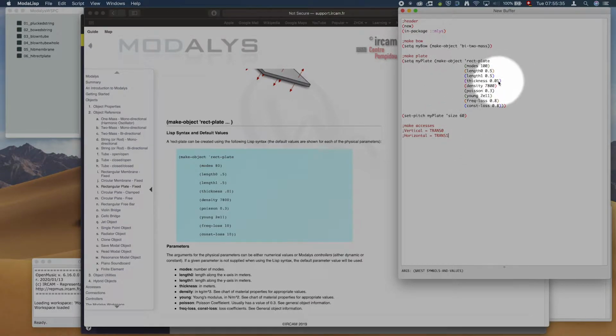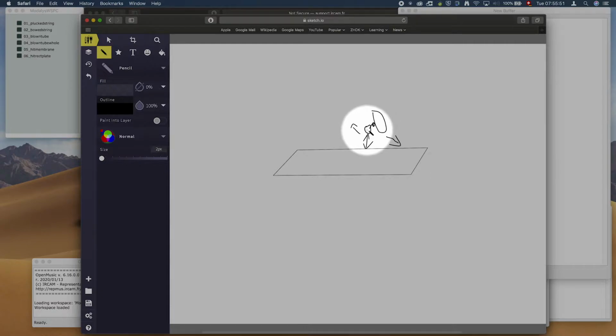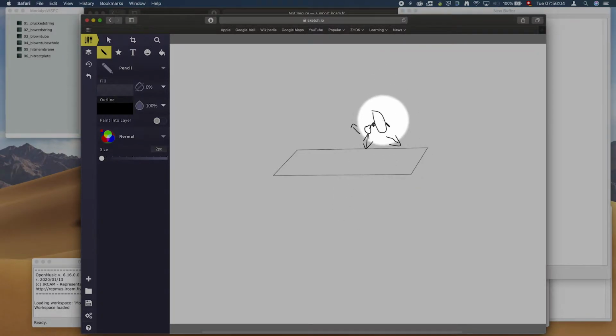We need more axes. As you might remember from tutorial 2, we need 4 axes on the bow. So 2 where we are touching the plate with the small mass, and that axis can move left, right, and up and down, and 2 on the large mass where we are actually with controllers controlling how it's moving.